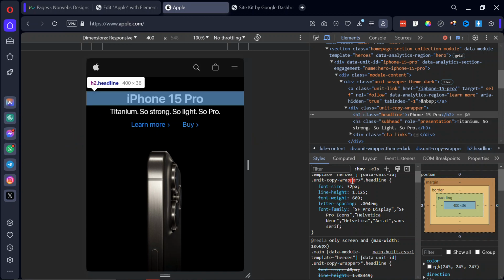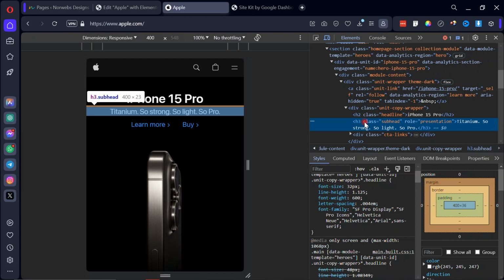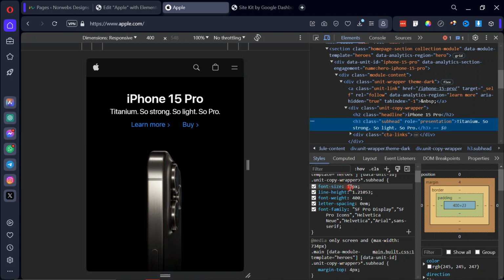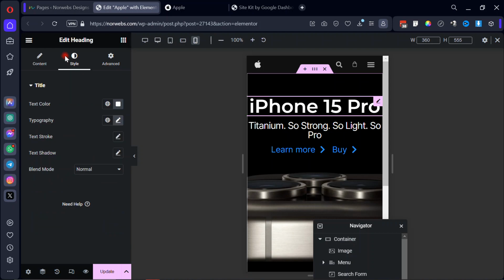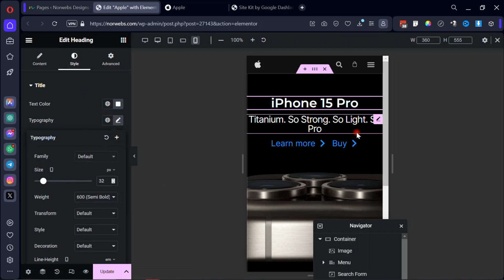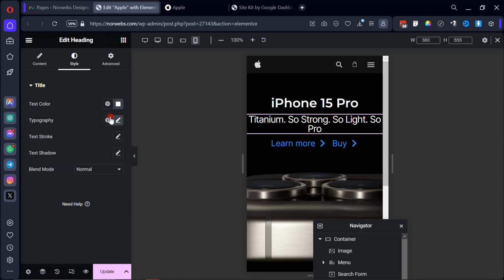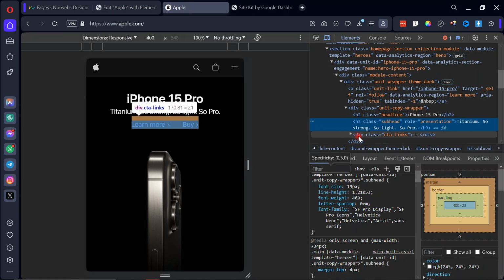So the headline is now 32, and the sub-headline is now 19. So let's start with that. This one is 32, and this one is now 19. Okay, so how about these guys here?